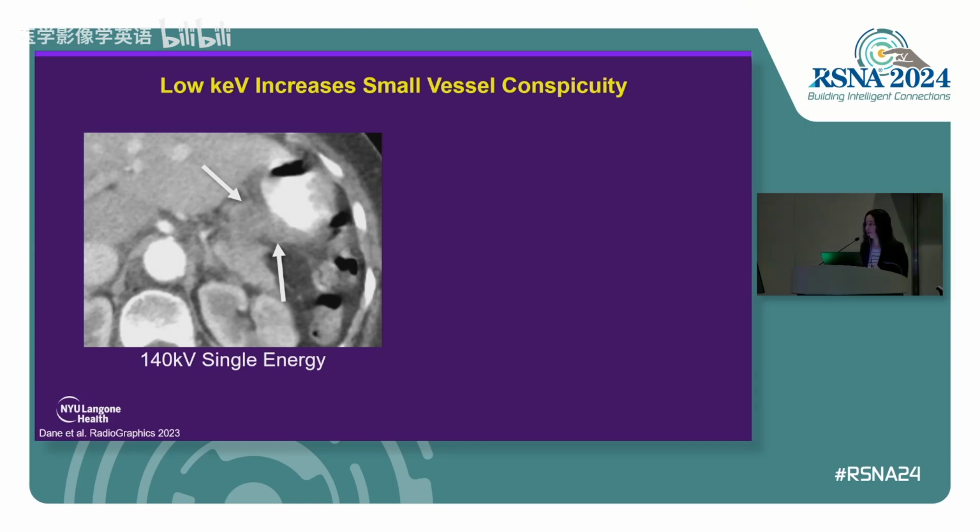Closer to that K-edge, lower keV makes iodine look brighter. So here's a conventional image, and it shows a mass between the stomach and the pancreas. And it really is difficult to tell where it's coming from. If you biopsy it, it'll be a tumor, an adenocarcinoma of gastrointestinal origin. But that doesn't really help with your chemotherapy regimen and the like.